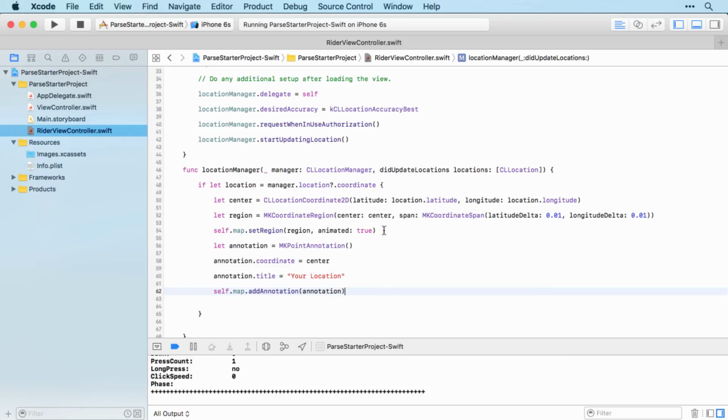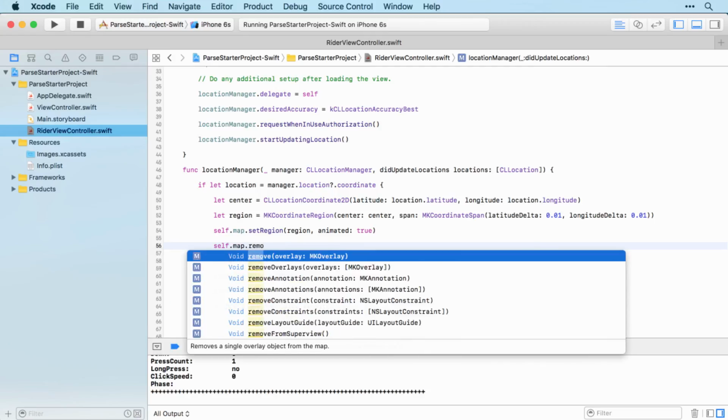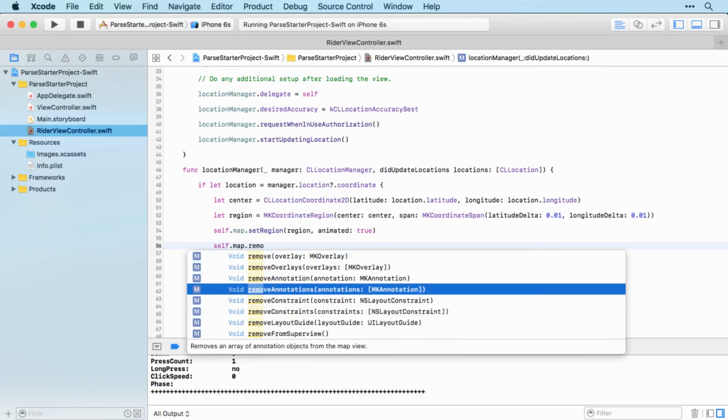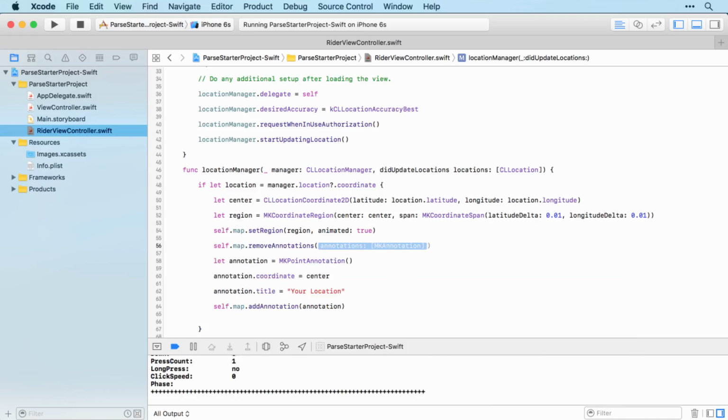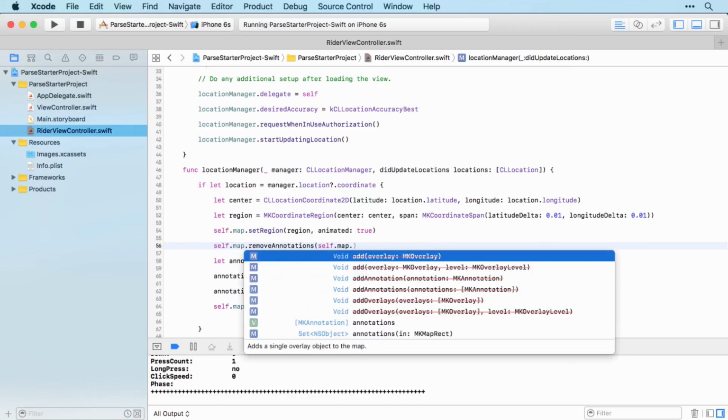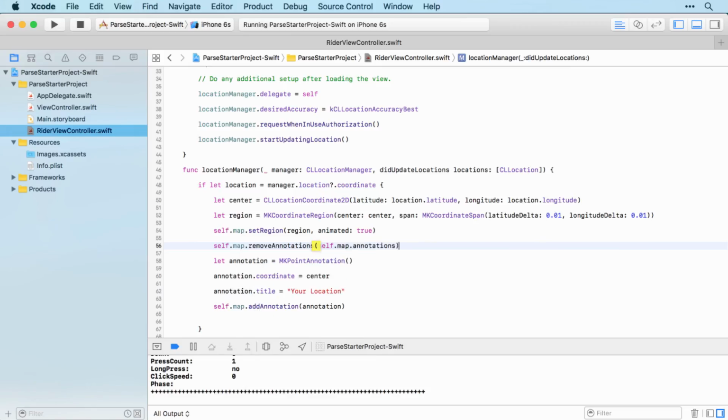Great. One quick thing before we do that though, as the user moves around, they're going to get more and more of these annotations, and we only really want them to have the latest one at any one time. So let's remove all the annotations from the map before we add any new ones. So we'll remove all the annotations, and we can get those from self.map.annotations.